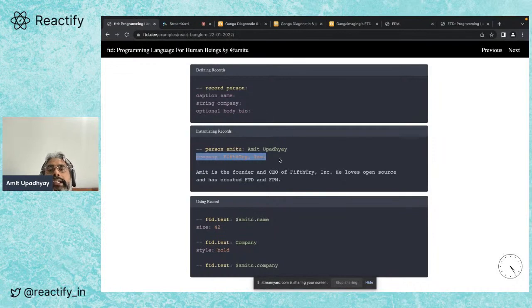So we've actually really looked at Elm, we have looked at Rust. There's very little you cannot do. Obviously, this is not meant for you to create your Gmail in it. It's more for creating a web page. There's a difference in complexity. If you want an application with thousands of developers collaborating on it, maybe FTD is not for you. But if you are creating a web page, consider the homepage of most websites, that need not be done in React technically.